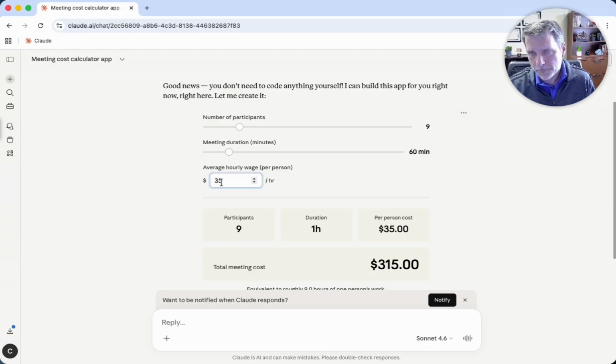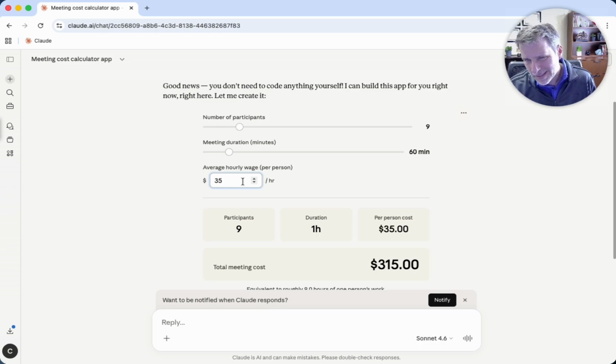For the mental math, a number you want to have in your mind is 2,080. That's the typical number of hours somebody works in a year.